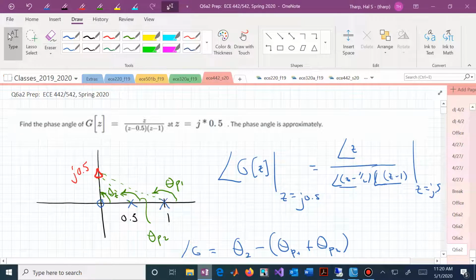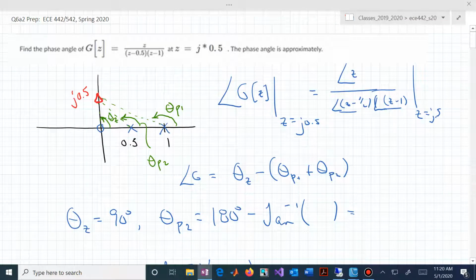We are working some problems, and these problems are being worked to prepare you for the second attempt on quiz number 6. These are actually problems that you were working for the first attempt on quiz number 6, and let's now go through some of those in essentially the most challenging problems to the least challenging problems.